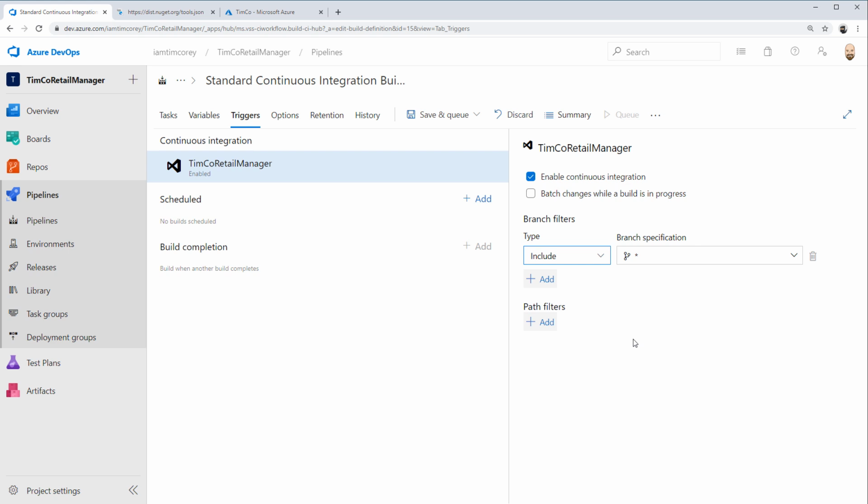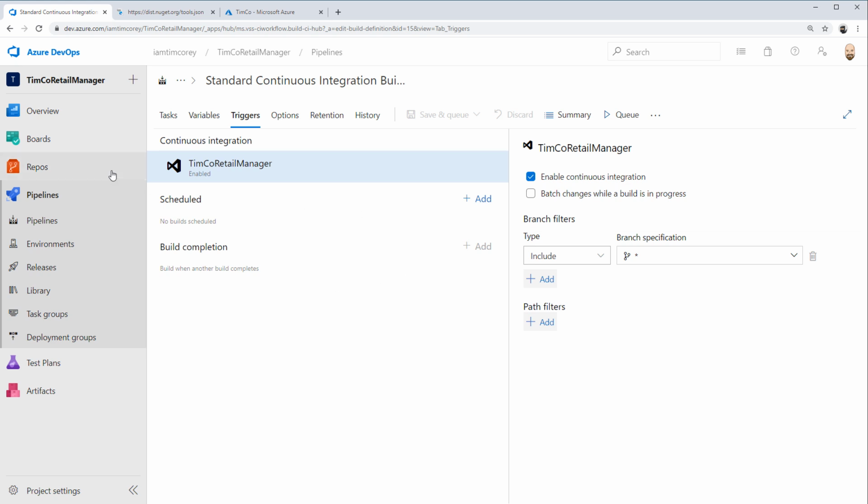That's really helpful in a lot of circumstances where you just say, you know what, I'm going to push this up to the server. If you push it to the server, we're going to build it for you. That way, if we have unit testing, we make sure it passes all the unit tests. Either way, we make sure that it builds and nothing breaks. By doing that, let's just save this. Now it is enabled for continuous integration.